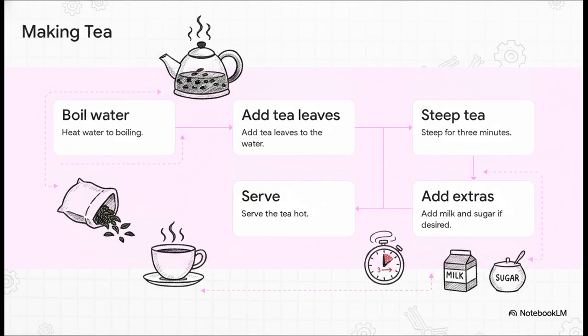Making a cup of tea is a brilliant illustration of this. If you ask a procedural system how to make tea, it's just going to output a sequence for you. Boil water, add tea leaves, steep for exactly 3 minutes, add milk, serve hot. That's it. The system has absolutely no idea what tea actually tastes like or anything about its cultural history. It just blindly executes the algorithm required to get the job done.